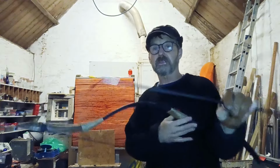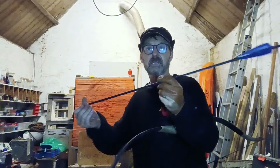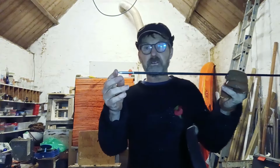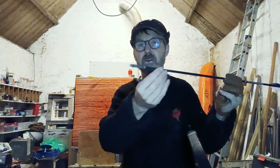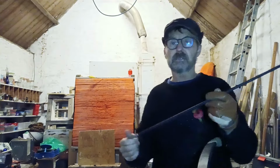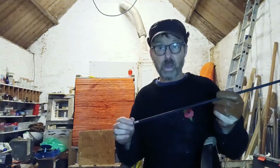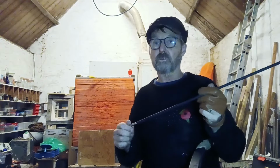It's just got 780 grain all said and done. It's got a 300 grain fill tip on the end, nothing fancy, no proper head or anything like that on it. It's just got a bog standard fill tip. And what we're going to look at is dry penetration versus wet penetration, or oiled or greased.